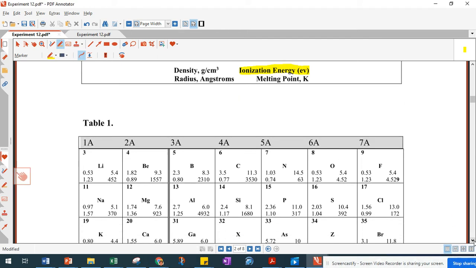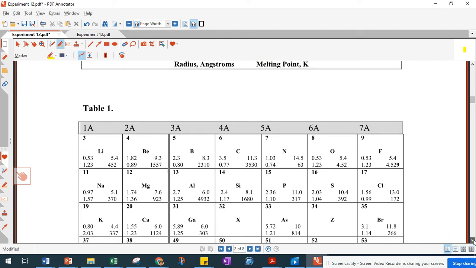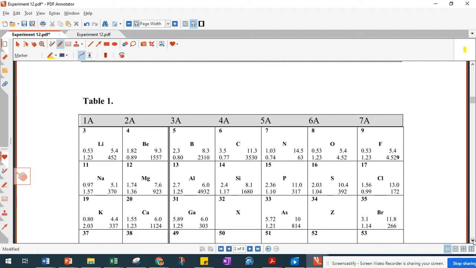That means lithium through calcium. You notice once again there will be some gaps in your graph. So when you get to those points, you're going to plot points on either side of your gap and connect those points on either side of your gap. So you notice here we have lithium with an ionization energy, in electron volts, of 5.4, all the way up to calcium with an ionization energy of 6 electron volts.